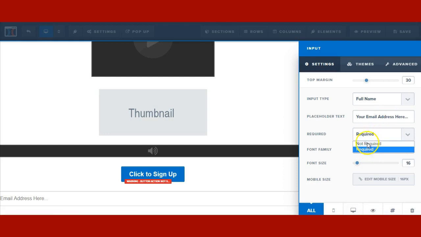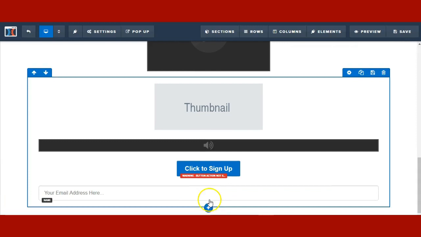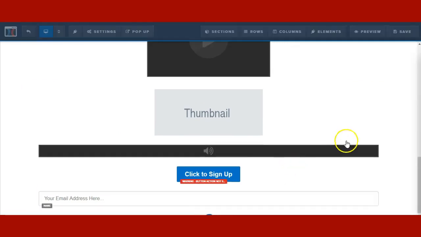So required and not required. Let's say you set this to required. So meaning to say, if they click on the submit button and they don't enter anything on this field, it will not push through. They need to make sure that they have information on every field that is set to required, right? Okay. I hope you guys are getting what I'm saying.